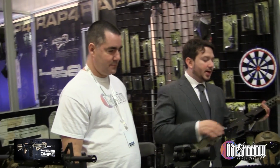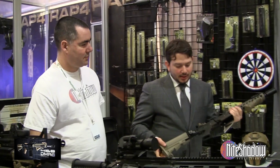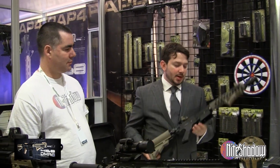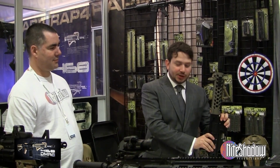Alright, so the 468, again, it's basically an M4 AR-based marker. It does have a couple things that make it a very good training system, and what I've been seeing is that anything that's a good training system for military really carries over to mil-sim paintball, and that's really where this thing is going to shine.